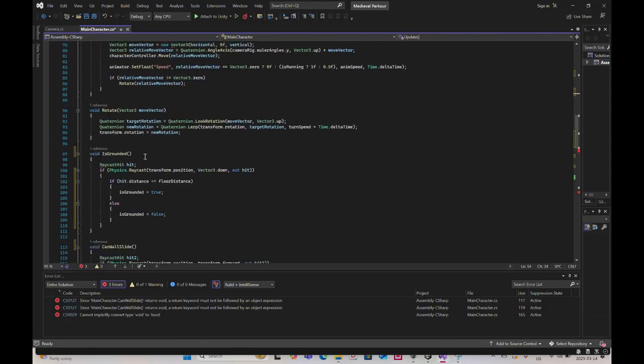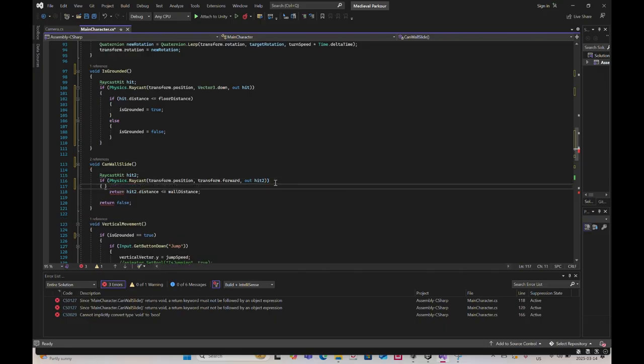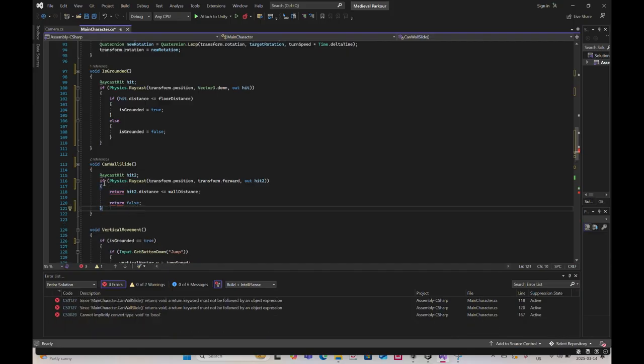So in this canWallSlide, I'm going to do this also as a raycast. Because it's an if statement, I'm going to put everything in curly brackets.